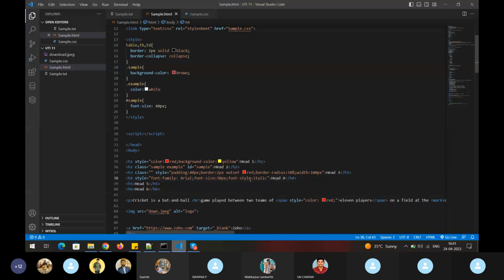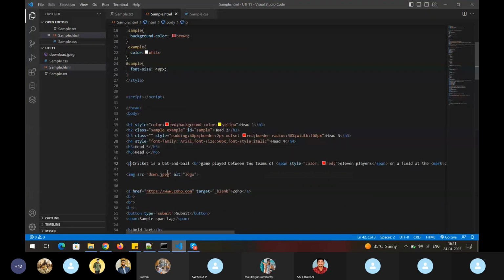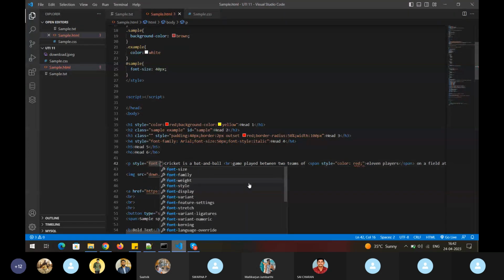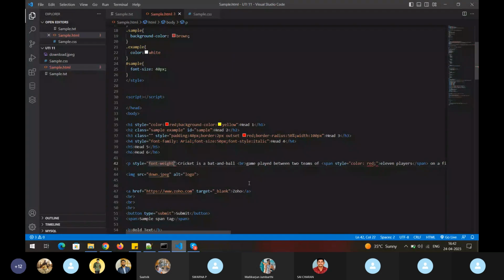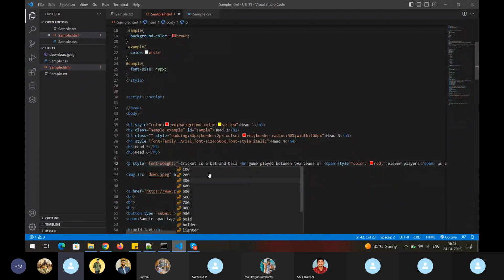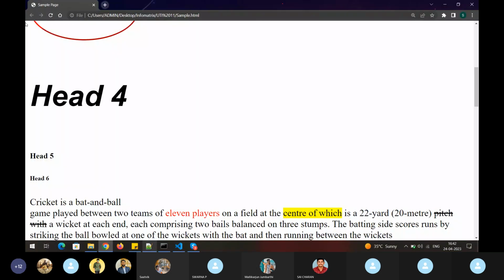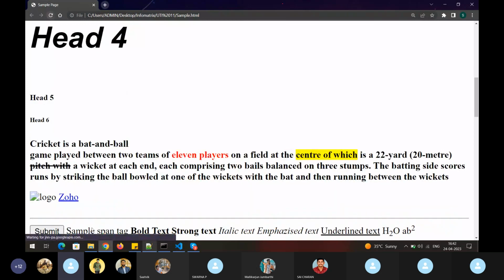Let me show you. Let me use that for a specific paragraph. Style, font-weight property. Here you can see we have 100 to 900, and then bold, bolder, and lighter values. These are the 12 maximum values we use for the font weight property. Till 700, the font weight will be normal. You can see I'm giving 700, and there is no change in your font weight.